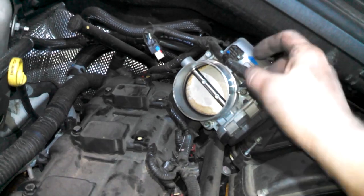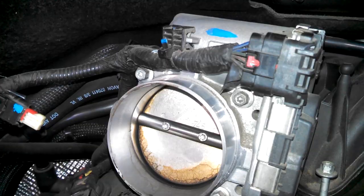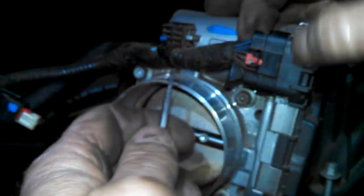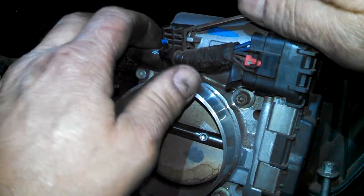These are just friction fits, just grabbed on with little metal claws. And then probably just push down on it. Let's see if I can get this off too, though.